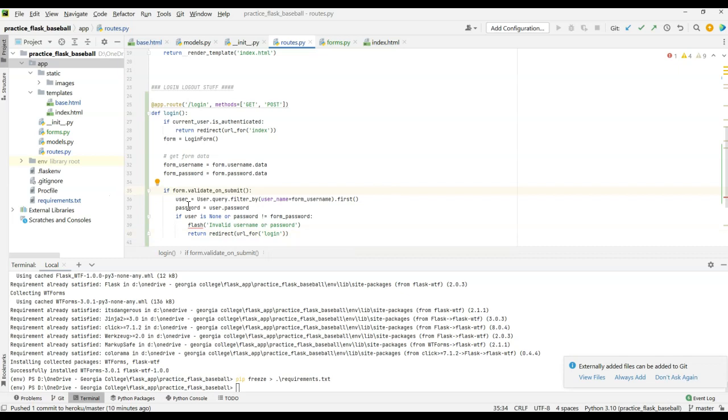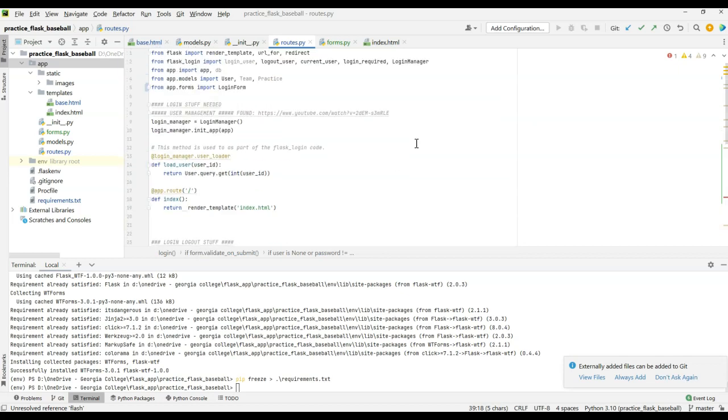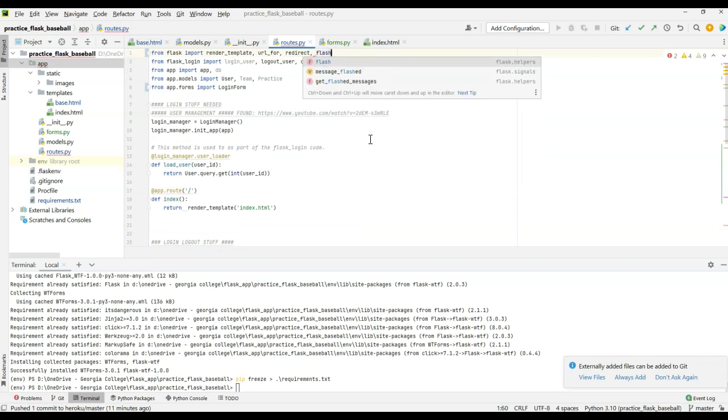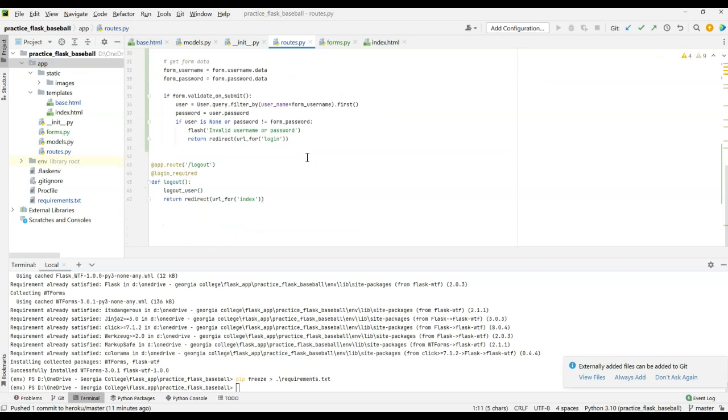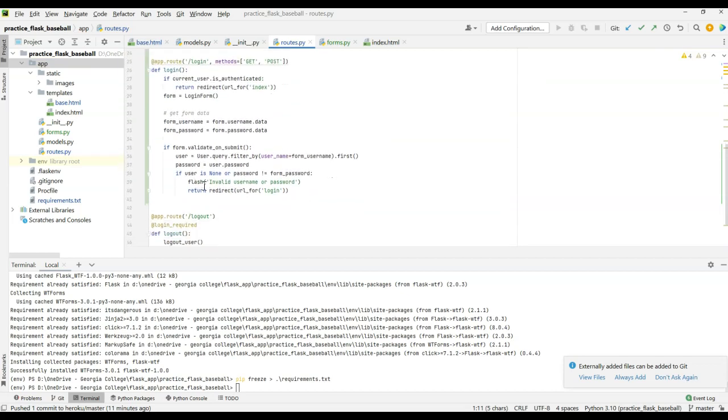Now I'm getting this little flash message here. The flash is a built-in function, but where is it built in from? It's actually built in to Flask, right? So I can come up here and say, hey, we're going to do flash messages, and it's a built-in library as part of Flask, and we'll show you how to do that. So it's going to create a message, and then we can call this message anywhere we want if there's an error on any of our HTML pages.